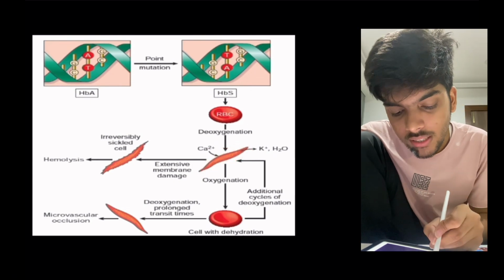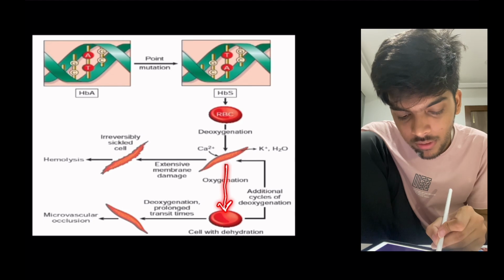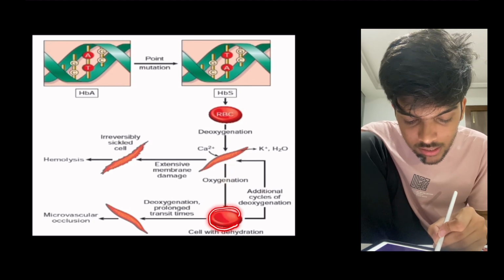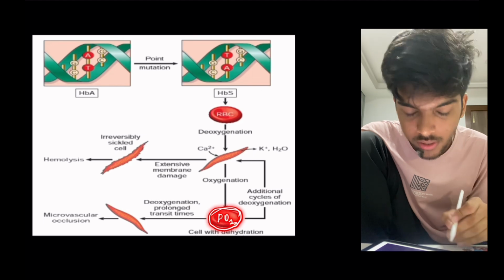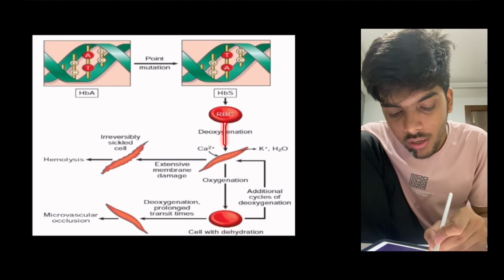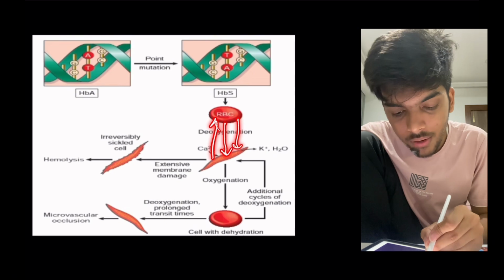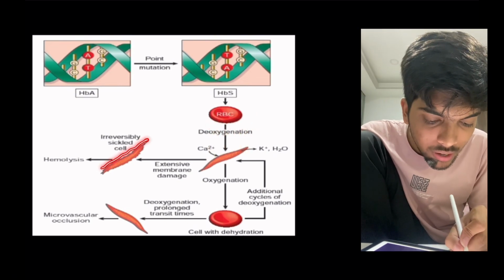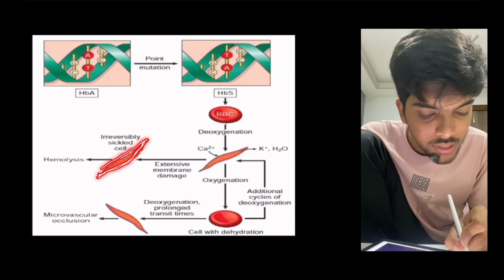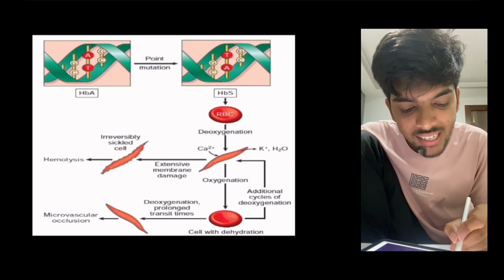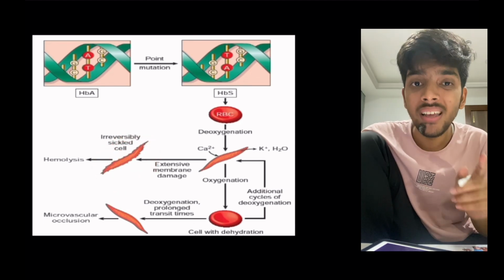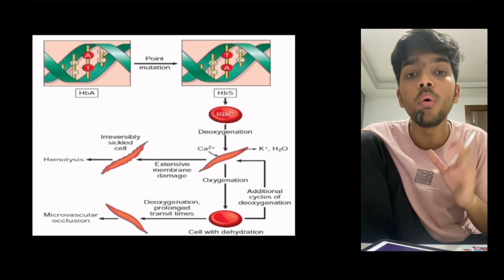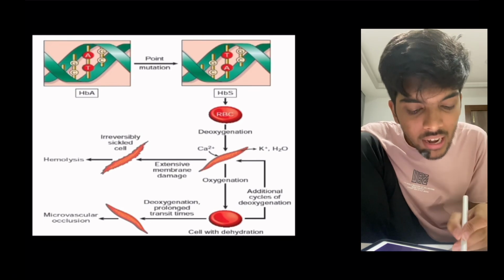But then once this cell again gets oxygenated, the HbS polymer breaks down and the RBC again gets distended due to partial pressure of oxygen inside. Due to continuous switching between the two forms of RBC, the membrane ruptures and it gets permanently or irreversibly converted into sickle cell. Now, this irreversible sickle cell is not detected by its body as one of its own, or your body does not recognize this structure.